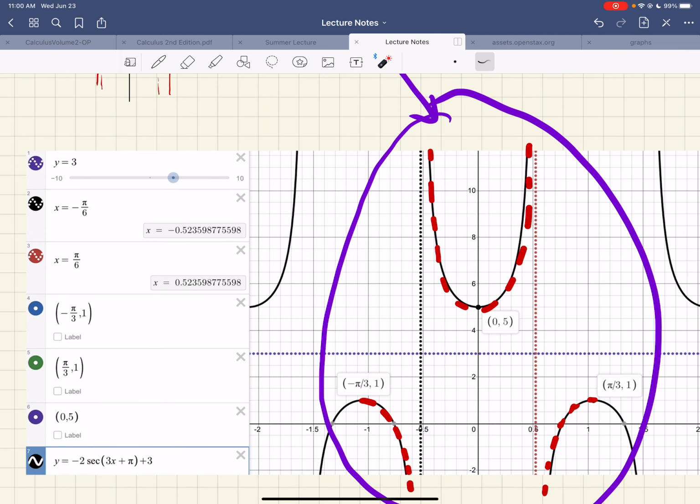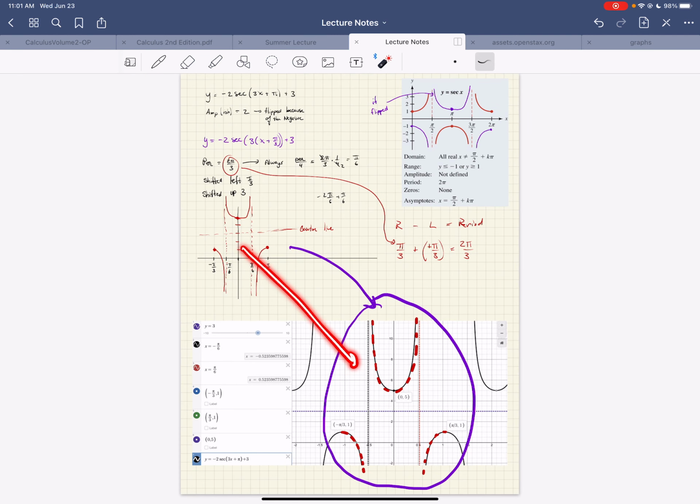When I graph it, you can see, and I dotted it in here in red, the part that I have. So there's that point, and there's that point right there. And there's our center line, our asymptotes, and so on and so forth. And so in that circle, that's exactly that picture right there. And all I needed again was that information and the basic picture of what one period looks like of that function.